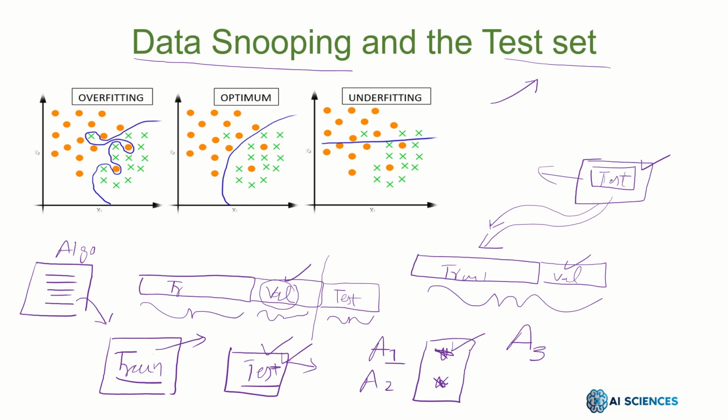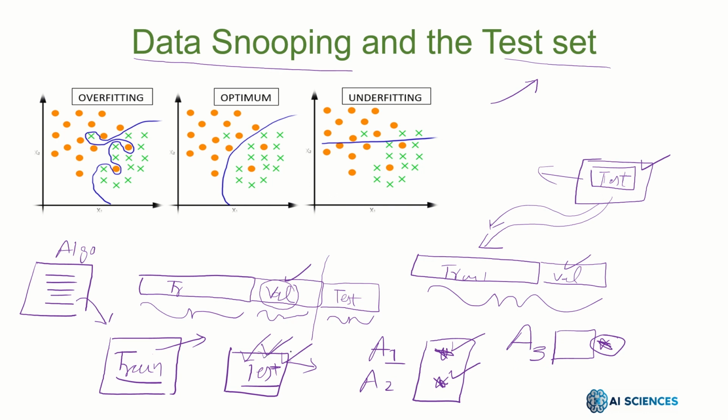A1 on the test data has this particular performance, which means these kinds of parameters may be assumed to improve the test accuracy. And algorithm 2 has this kind of measure on the test data, which means if I just increase or improve these kinds of parameters, or come up with a new strategy, then I can do very well on this test data. Now you come up with your algorithm and you report the test accuracy on this test data.